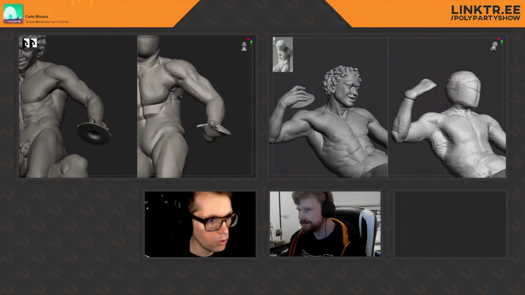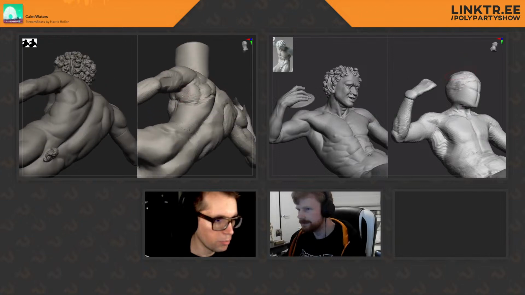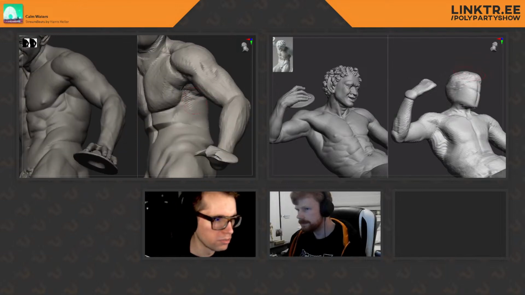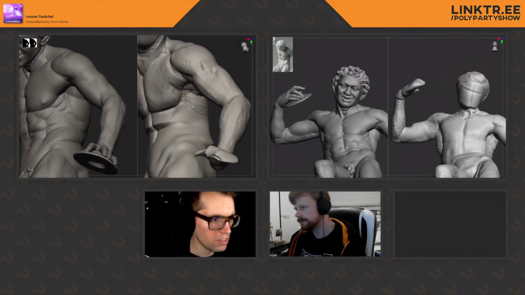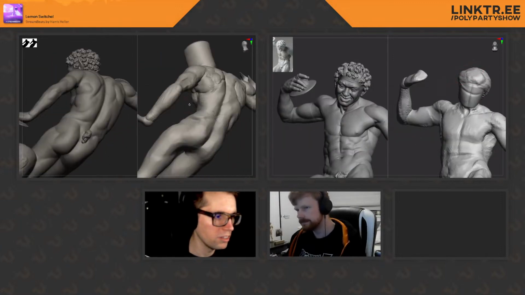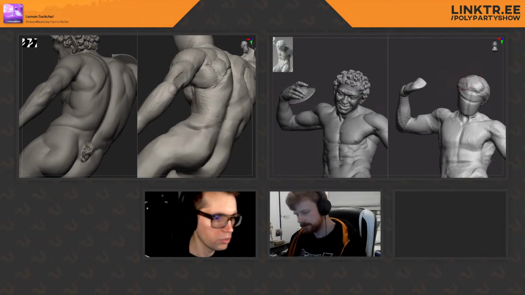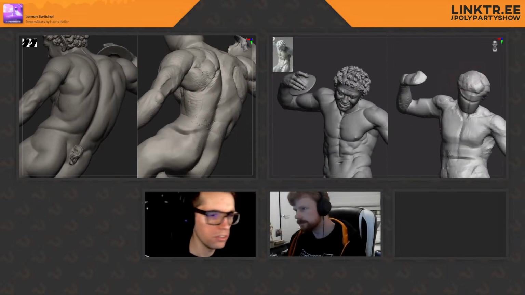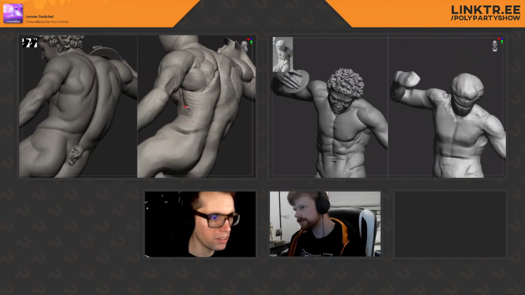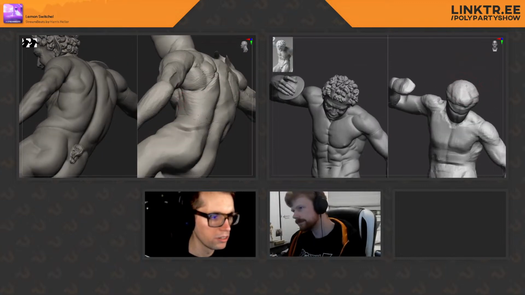Yeah, I did notice that some of my sculpts are too round. I mean, there's always inflections in there, especially in the Frankenstein's monster that we did two days ago. But they always feel a little bit too soft.